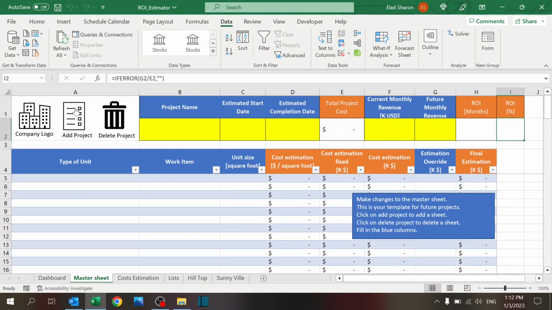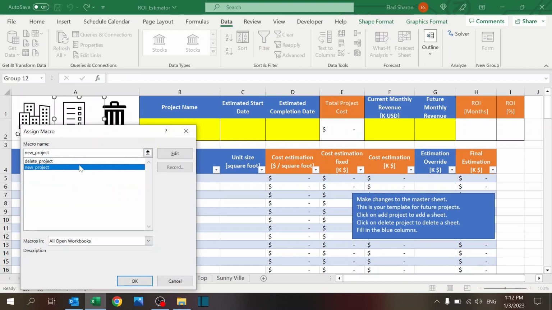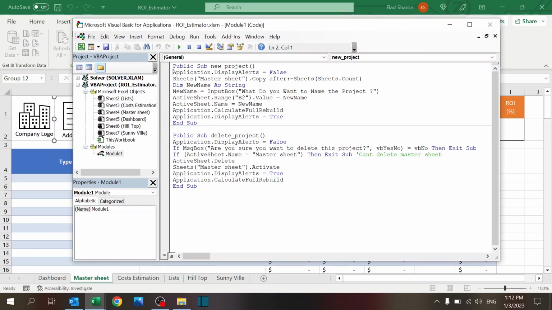So how does it work? Let's take a look at the two VBA codes. They are very simple actually. So the first one, the new project. First of all, I don't want to see alerts because when I'm duplicating the sheet, it will give me an alert for name ranges and all of those things. I just don't want to see them.